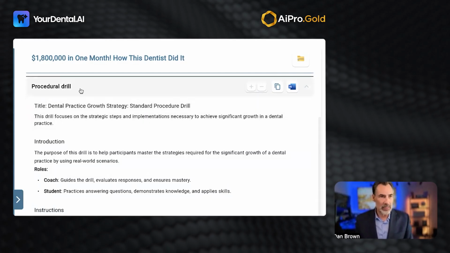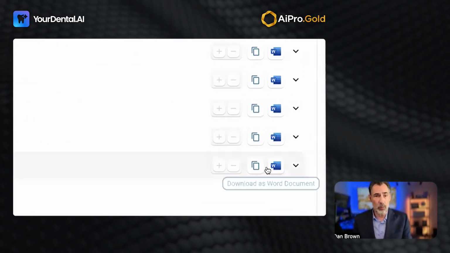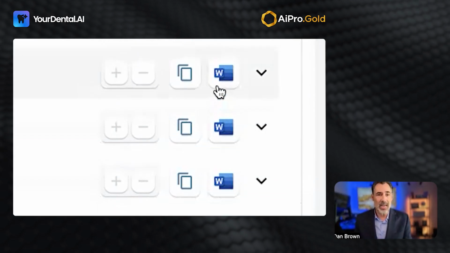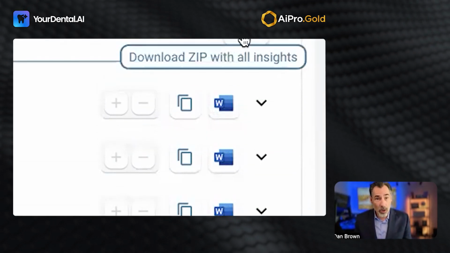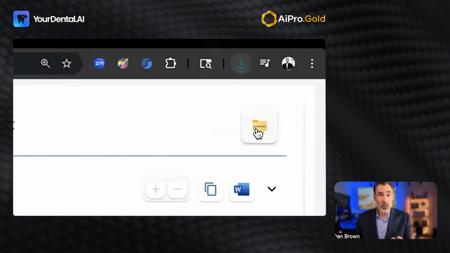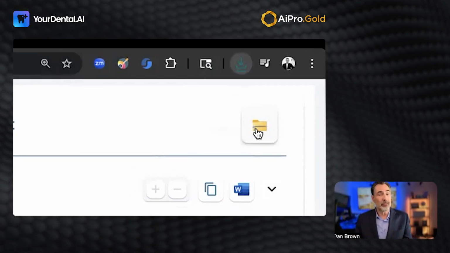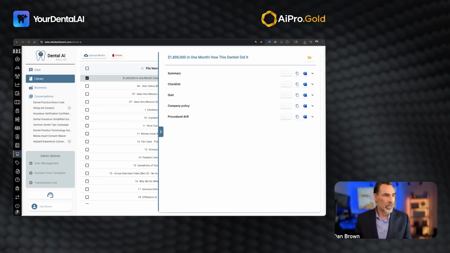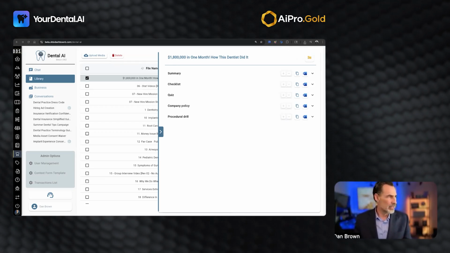Now, say we really like all this and we want to start working more. Well, we can individually download each one of these as a Word document, or I could zip the whole thing and download it, and it's going to export it into a series of files with the transcript and all the goodies. I'm going to see if I can show you that.